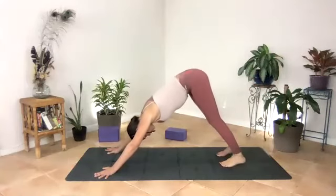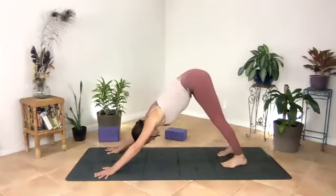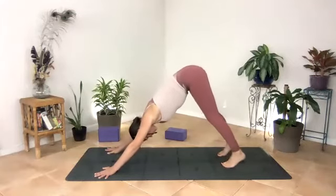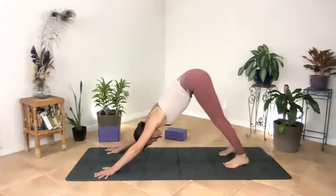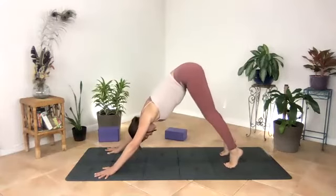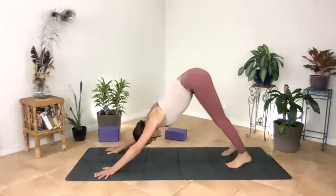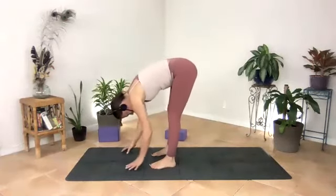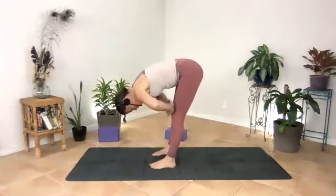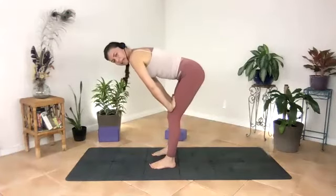Let's separate our feet, hips distance apart, heels high, heels down, heels high, and down. Some calf raises here. As those heels go down, see if you can lift your toes off the ground. Do that about 5 times. Last one. And heels high, tippy-toe your way forward. Maybe start to walk your hands back, meeting halfway. We'll bring the hands above the knees, gently pressing up. Bring into flat back here, holding here.